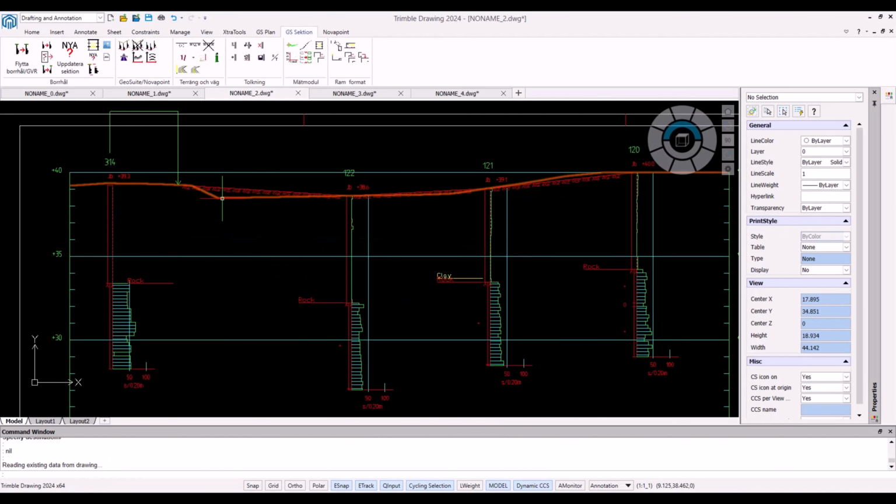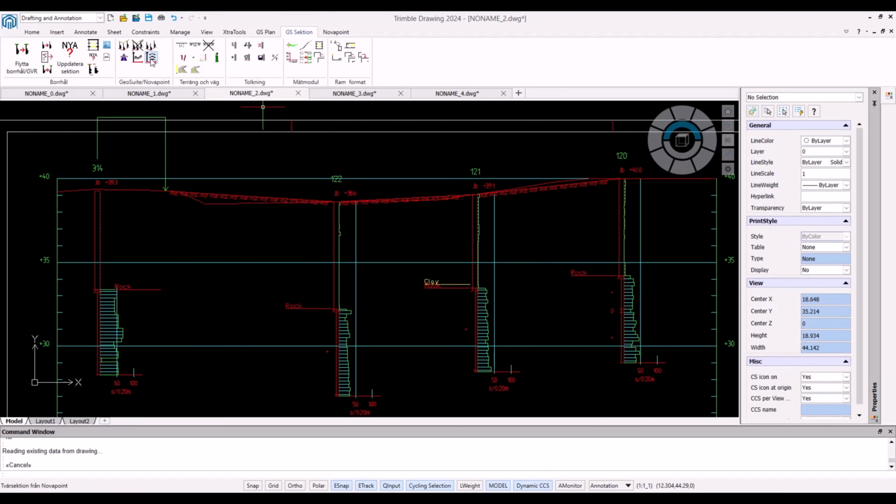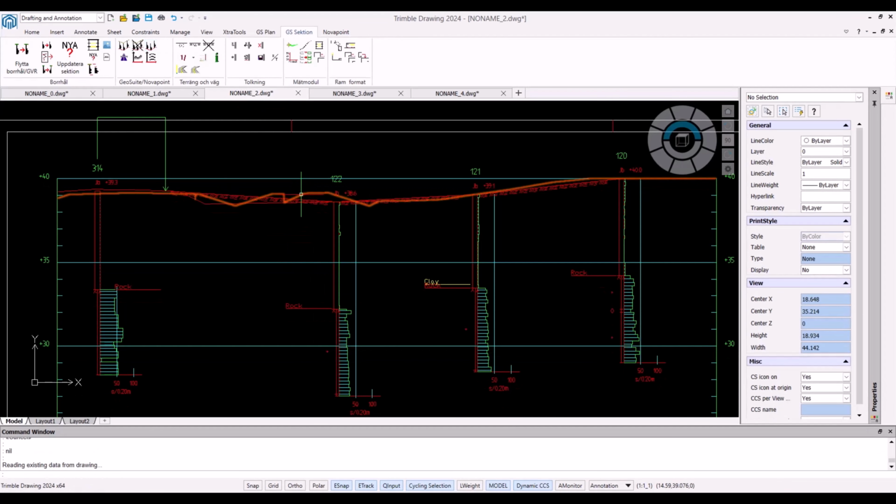And as you can see here, I got the elevation. I can continue with this. I can add different models. So let's take a look. What do we have here? We also have the road elevation. I'm going to add that as well. So here I got the road.